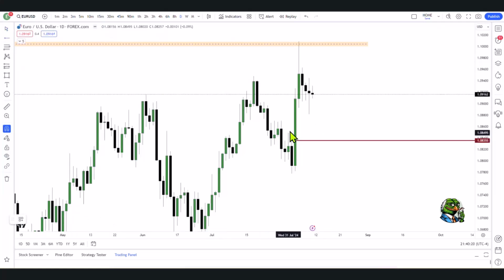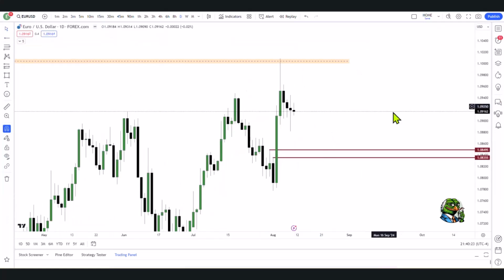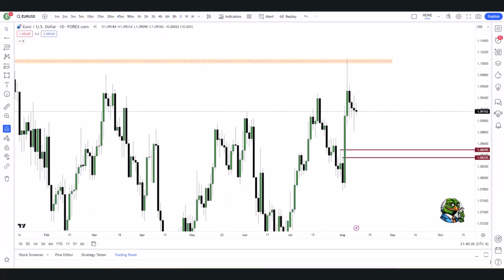Now, what I am expecting is from these levels, we actually start to trade back up higher. So that's something that I think is the case. So we'll come to this kind of zone, and then I do expect that we reprice higher and take out these highs. But we take it one step at a time. Right now, we are simply looking for a move down to, let me grab an arrow, a move down to this zone. Then we assess the market and see, do we see anything to go higher? I do believe that is a very high possibility, but we don't need to anticipate that this early.